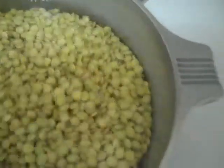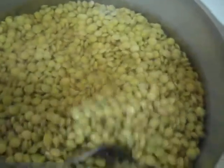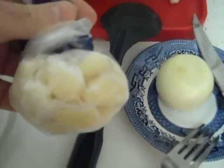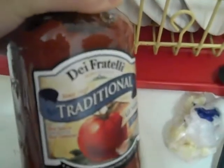So what I'm going to do is I'm going to pour this water out, fill the pot up with water, and then I'm going to add the following ingredients. I'm going to put in one chopped onion. I'm going to put in 6 to 8 cloves of garlic, 3 bay leaves. I'm going to put in 1 ladle's worth of tomato sauce, whichever you prefer, Prego or whatever brand. I bought something that was on sale.